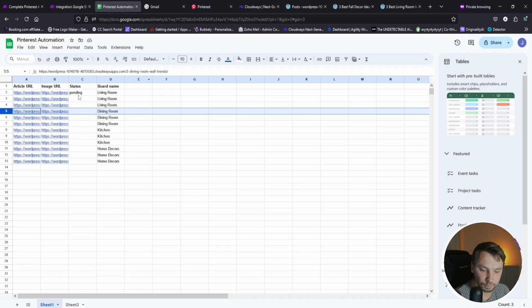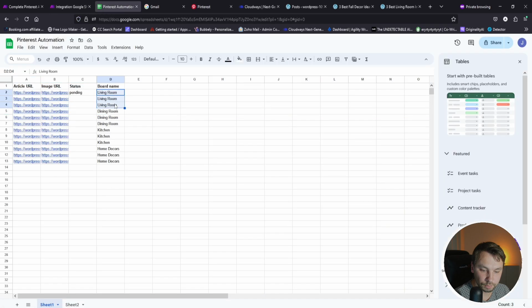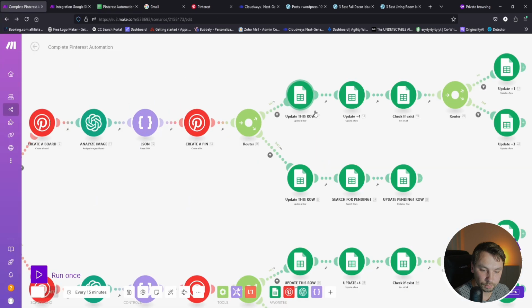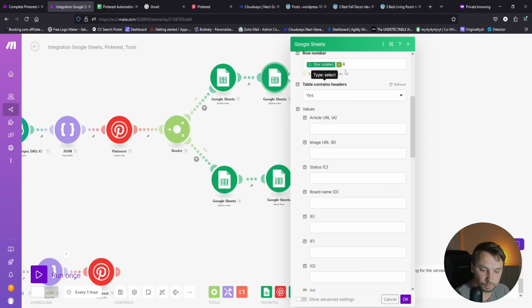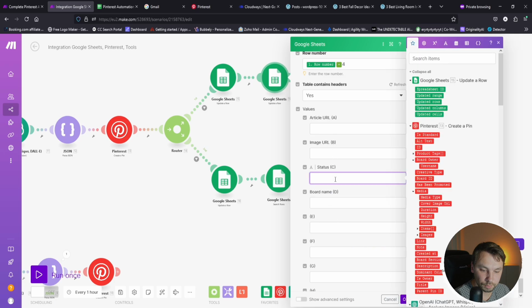If you have more than, for example, I have 3, so I need to put +4. If you have 5, the same URLs, you need to put +6. If you have 6, then you put +7, so it's extra 1. This will add data to +4, and it's gonna set it to pending.